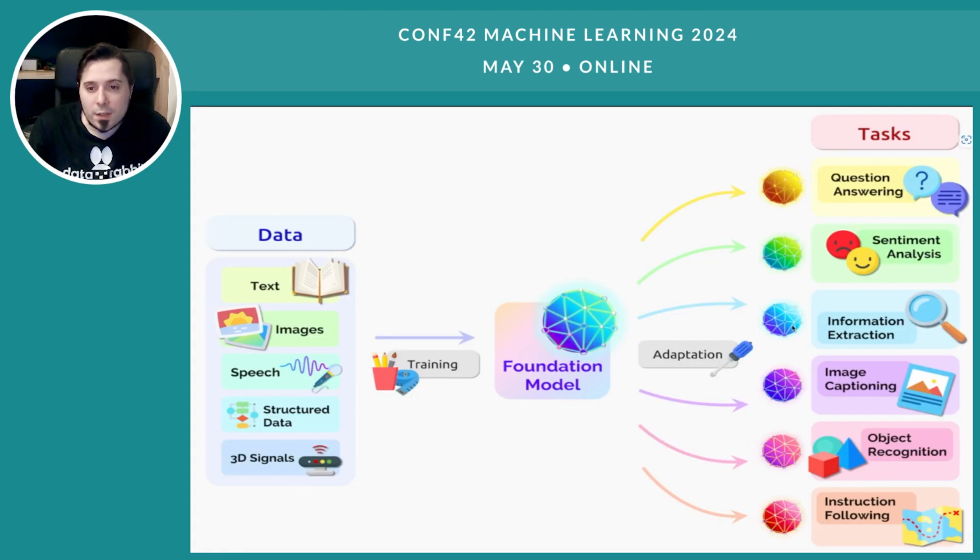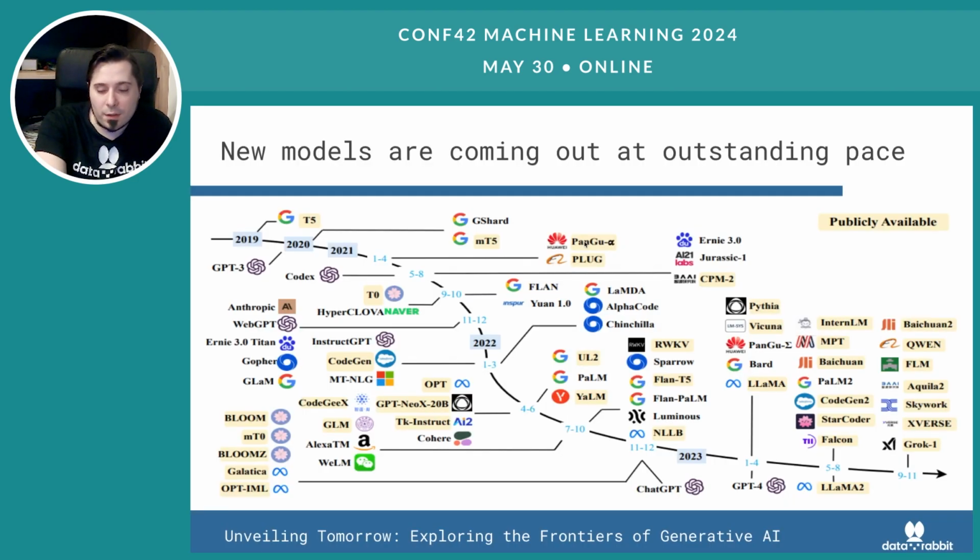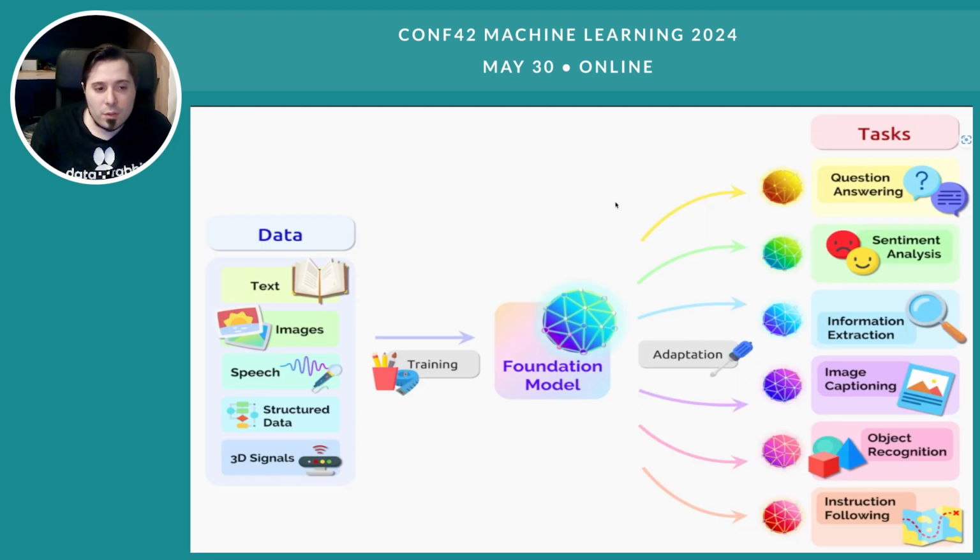Let's make a stop to consider, because I mentioned there are quite a lot of models, just to get an understanding of what a foundation model, a generative model, an LLM actually is. Essentially it is a classic machine learning model, but it's trained on very large amounts of data. You can simply think of entire internet level of data. Due to this training, when all this internet goes through it, it learns very broad general knowledge, for example about languages, general history, and the concepts that humans deal with.